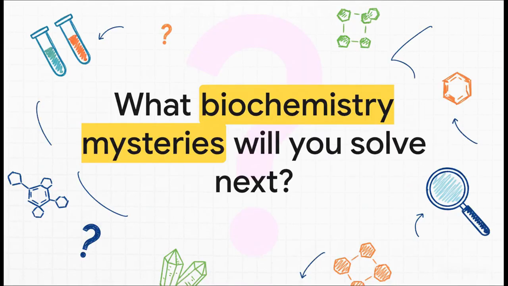And there you have it. We started with a test tube and a question mark. And by applying a logical sequence of tests, our detective's toolkit, we systematically uncovered the identity of our mystery substance. The principles you saw here today are the absolute bedrock of analytical biochemistry. So, now that you've got the tools, the only question left is, what mystery are you going to solve next?